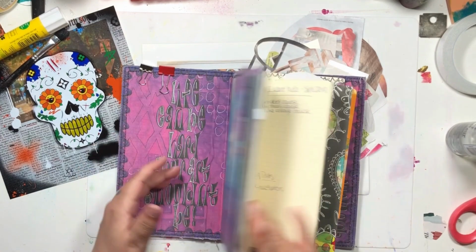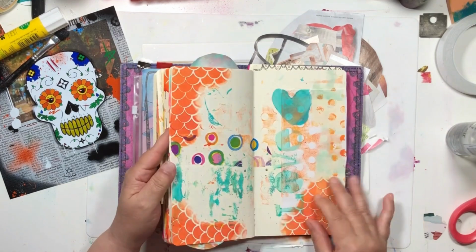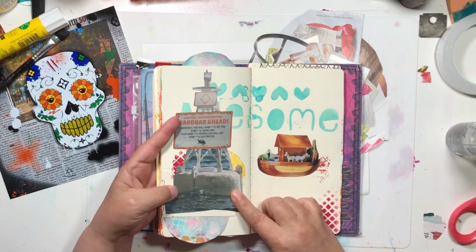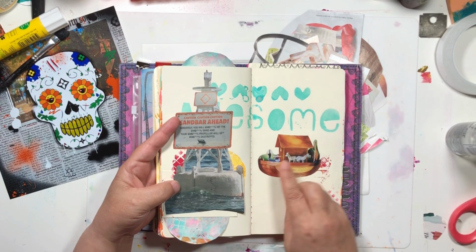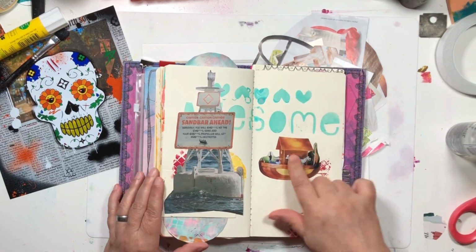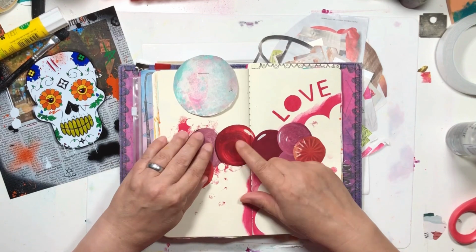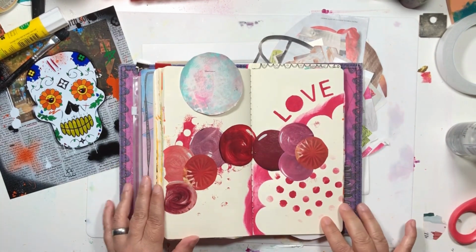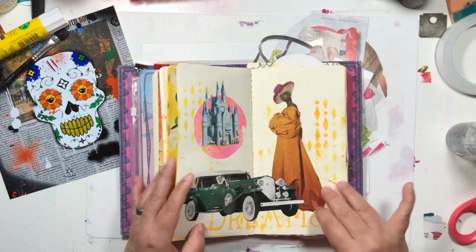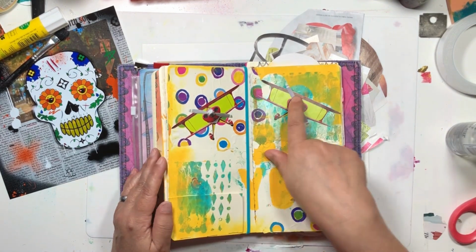Okay, so this is my actual working notebook, a traveler's notebook, and then I started an art journal in it, okay? So there are fun little tuck spots. And then what I do is I put in some of the collage materials that I have, right? So this is going to be a little Noah's Ark type thing. I put these circles in here that are makeup, lipstick. I put this girl who I love. So this is kind of a fairy tale sort of thing. I had these two planes.